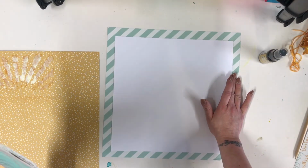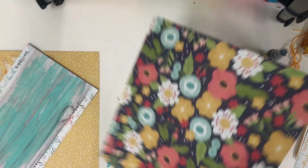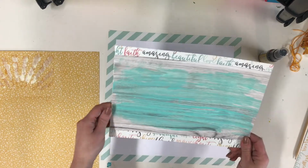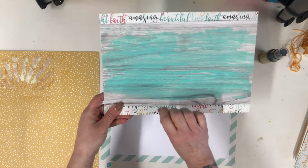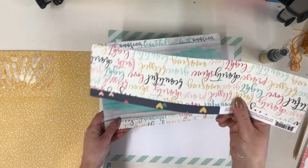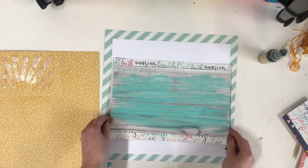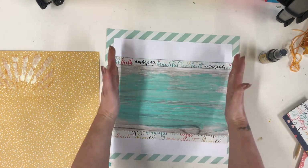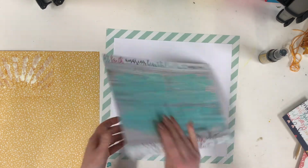I have gone ahead and trimmed down some white 12x12 cardstock and popped that on the back of the Simple Stories patterned paper, so that's acting as my frame. And then I've taken this beautiful paper here with all the words. I've trimmed off some of that, that's my leftovers, and I've also trimmed that down so it fits neatly across. And my painted piece, I needed to trim that down as well, and that's going to get stuck on there.